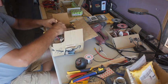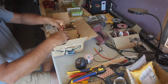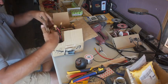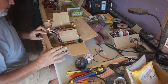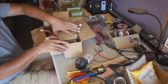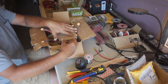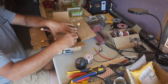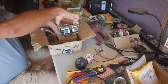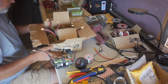Each pack is 12 volts, and the way these battery management circuits are set up, there's a charging port and a load port. If we look at just this part, there's 8 batteries. It's 4 batteries in series for 12 volts and then 2 in parallel for more runtime. All right, so that's the pack, and there's 4 of those.